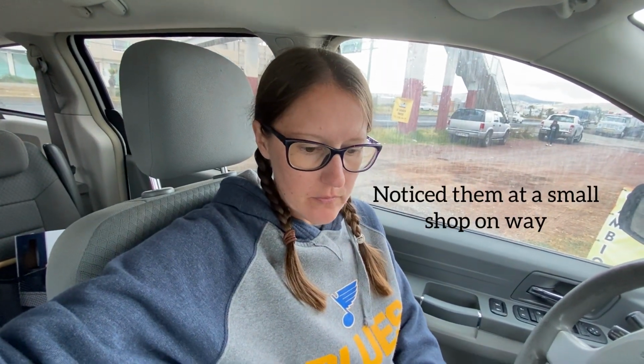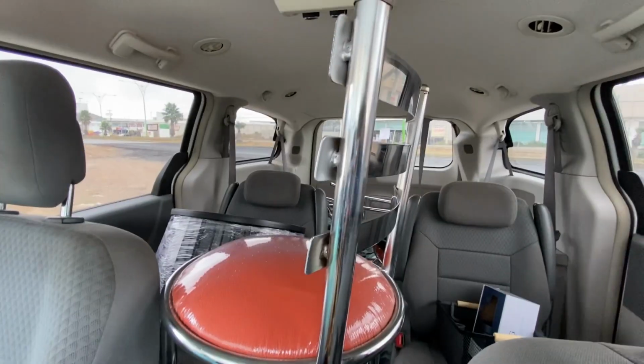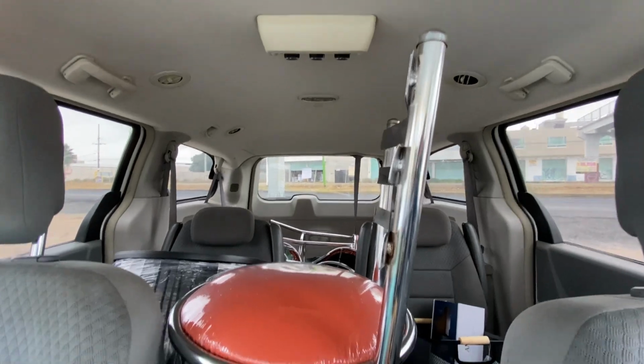I just made a huge effort to find an ATM because I found some bar stools and I didn't have enough cash and the guy didn't accept transfers. I knew he wasn't going to accept cards. A lot of times you find stuff along the side of the highway, but there's a median in the middle, so you have to find somewhere to do a U-turn. Well, in this section of the highway, there isn't a U-turn for a long way. So I parked on the opposite side of the highway and I took the little bridge. So it's not exactly what I was looking for.